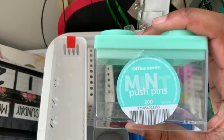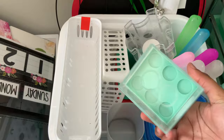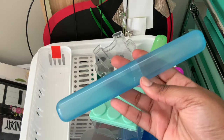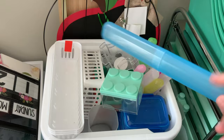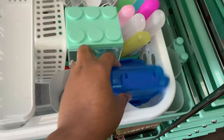Up here I got these containers from Office Depot — one had paper clips, one had thumbtacks, and another had small binder clips. I took them out and put them in my teacher toolbox, but I still like the way these look so I'll use them on my desk. I also have these leftover pencil cases from previous years where I put two pencils and a small eraser in each, with a student's name taped on, so every student had their own. Since students need individual materials this year, I might order more.